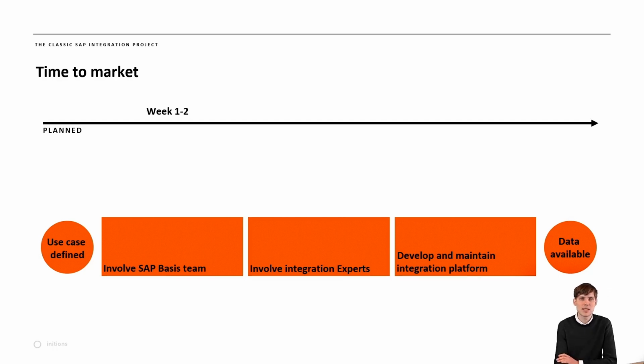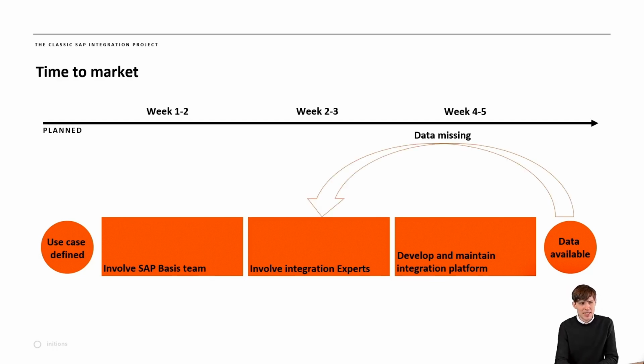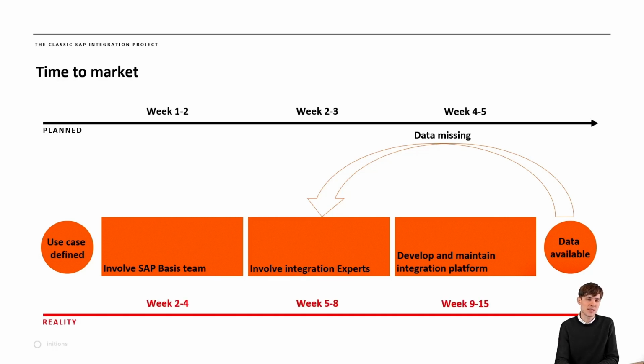Involving the SAP basis team takes 1 or 2 weeks. Finding and involving the integration experts takes a couple of weeks. Developing and maintaining the platform takes a couple of weeks as well. Then oftentimes data is missing, and you have to go back and repeat those steps. Before you can actually start that use case, several weeks go by. And in reality, we know that those planned 1 or 2 weeks often double, and the same goes for the other steps as well.